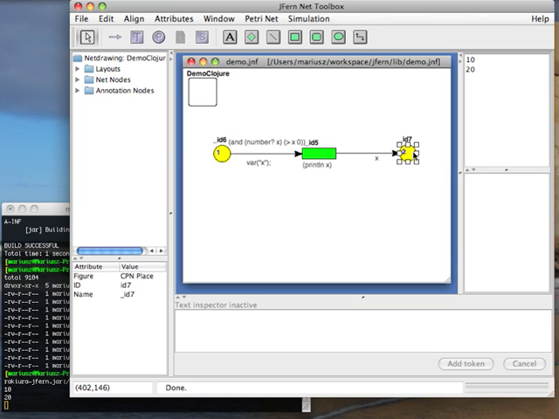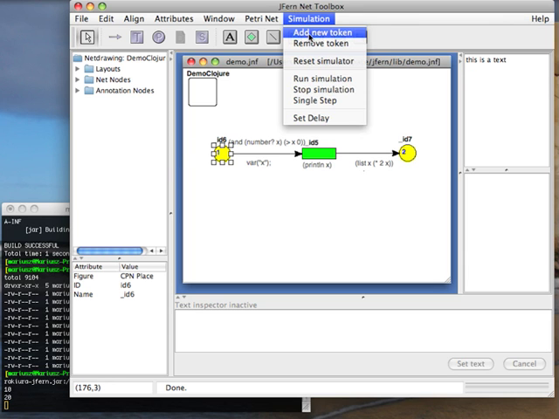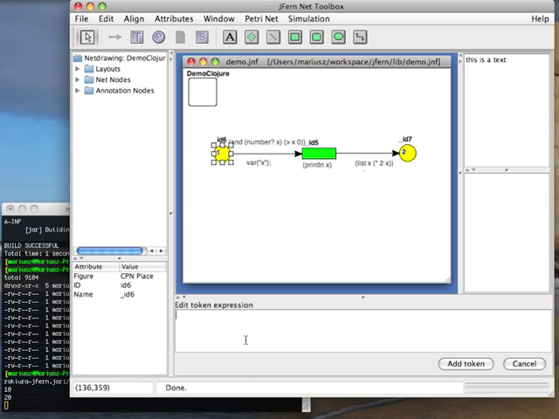What happens if we would like to consume a token and then generate new tokens into the output place? This is quite straightforward. We can modify the output expression to contain a list of more than one token. Let's say we would like to have X and double X placed into the output place. So let's try an expression in Clojure in that form. We basically create a list with X and double X. What happens if we add a new token whose value is 50?